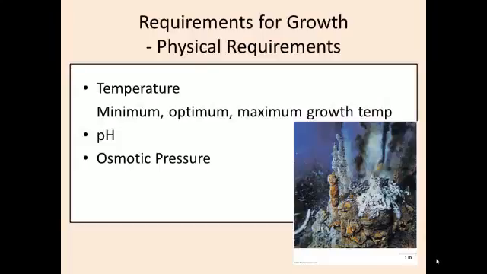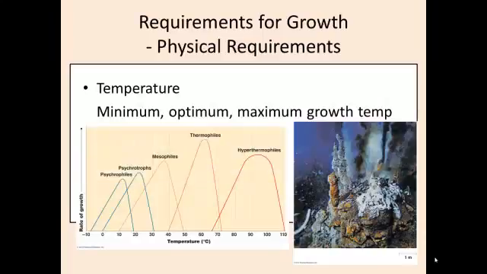So we started coming up with names for these different organisms. If we look at this chart here, it shows different types of organisms and the temperatures that they prefer. Here we're seeing their minimum, this is their optimum, and this very quickly drops off and we hit their maximum growth range. Now, this is a compilation of different species. We've averaged their preferences, and so we come up with these general groupings.